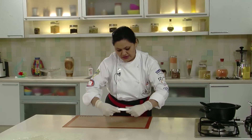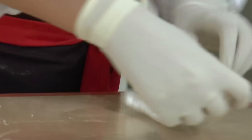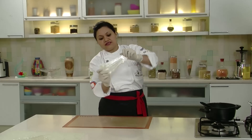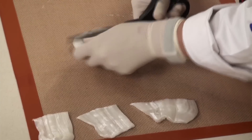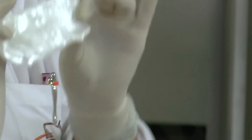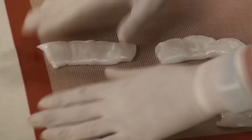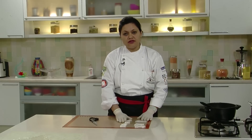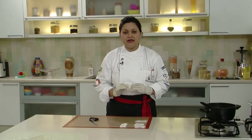So it is ready to be cut. When I cut it, I make it flat so that it cools down easily and faster. We have to leave these pieces for cooling down properly — they are still soft and pliable. We have to let them get dry, and once they are ready we can start using them for ribbons or swans. We have to store them in an airtight container with silica gel so that they do not absorb any moisture.